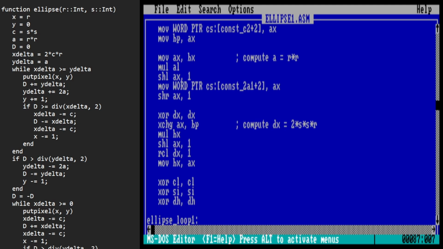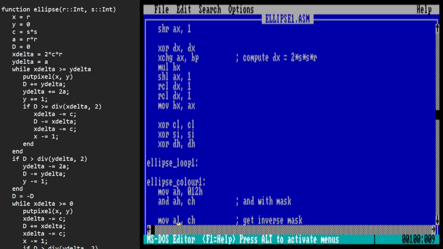It'll take the carry flag, shift that in as a bit at the bottom of the DX register here, and it'll continue shifting all the other bits of the DX register left by 1 bit. So that does our multiplication by 2, and so now our DX value is set up, and the only other thing that I need to do is set some bytes to 0, and now all my constants are set to the correct value and I'm ready to go.